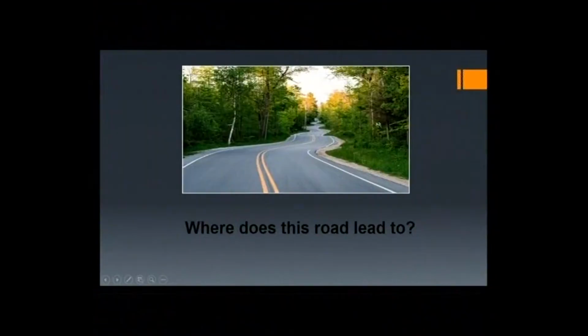Now generally what you can see in this picture, it's a road. Generally, whenever we have to go somewhere, if we drive by ourselves, we ask where does this road go. If we say that where does this road go, it would be a wrong impression to say so. The right expression for this is where does this road lead to.